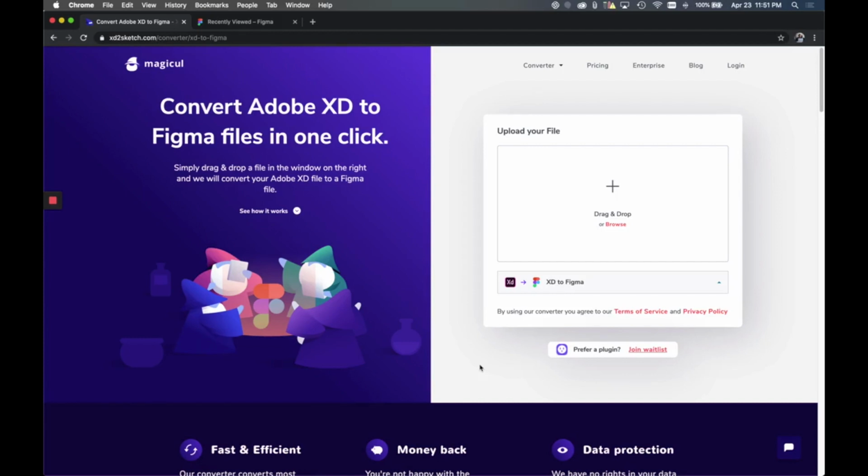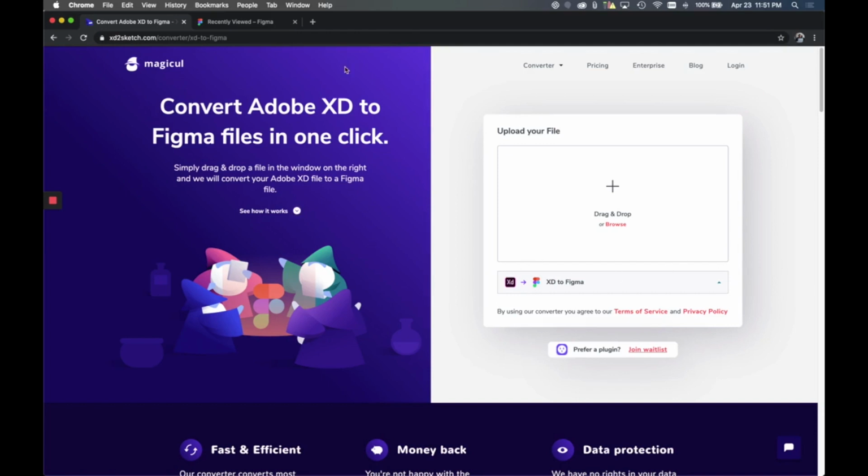My name is Kevin, and I'm gonna show you today how easily you can convert Adobe XD files to .fig files in order to import them in Figma. A lot of our users actually asked for this feature because more and more people are moving to Figma these days. So we decided to implement it, and it's been launched a few days ago, and we're gonna dig into it now. So let's get started.